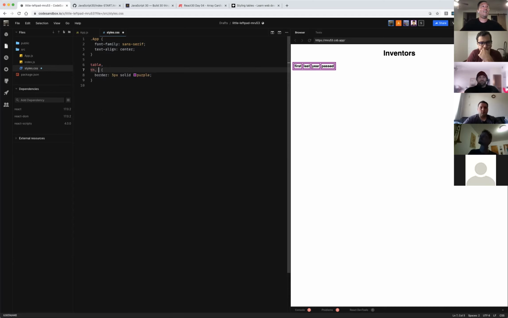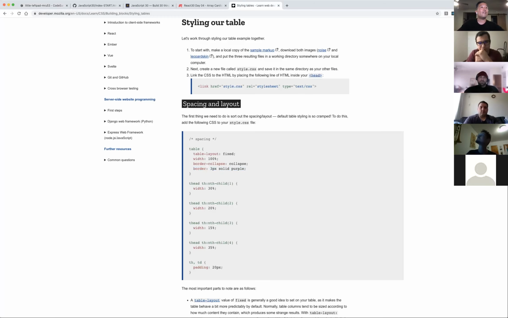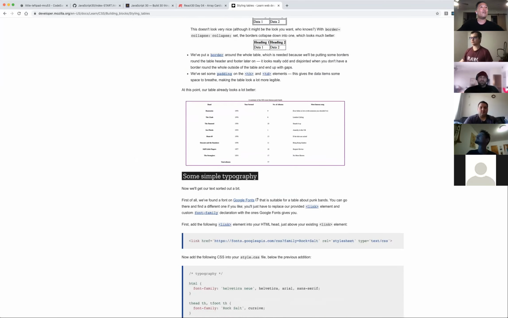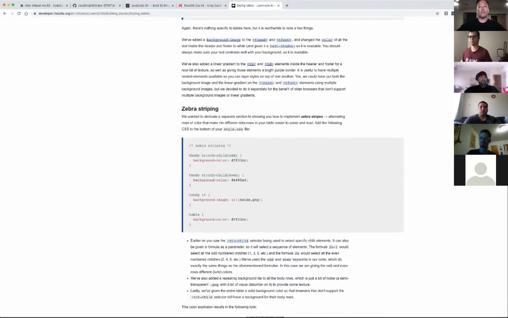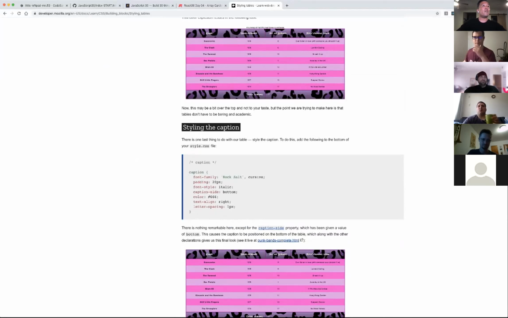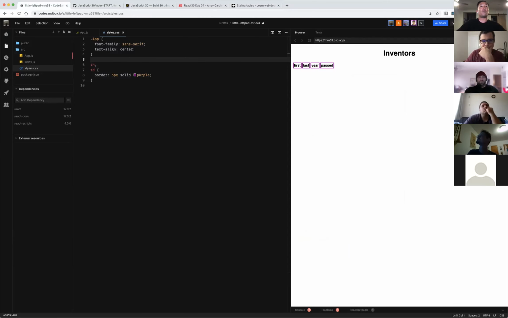Better. Let's do, what if we only do this? How do we get rid of the spacing? Let's see. Does anybody have any? I haven't done a vanilla table in a long time. What are you trying to get rid of? I just want to make it so there's just a border around the boxes, but I don't want the spaces.